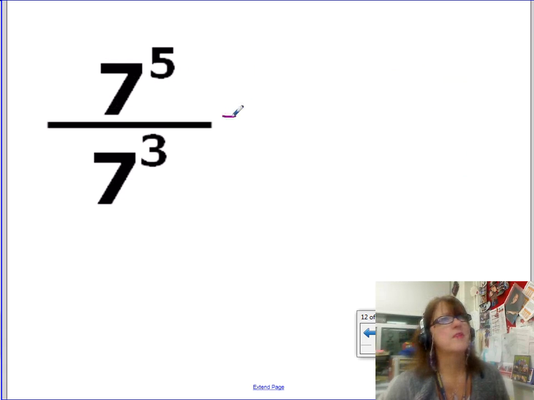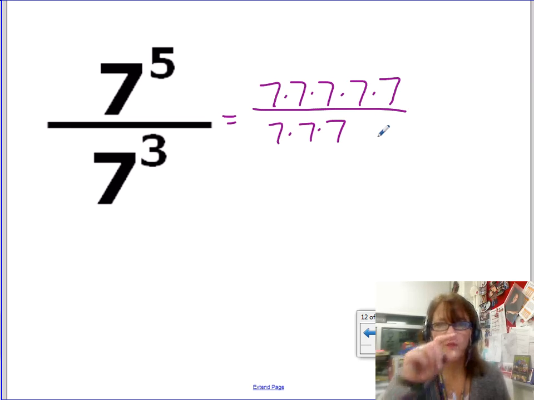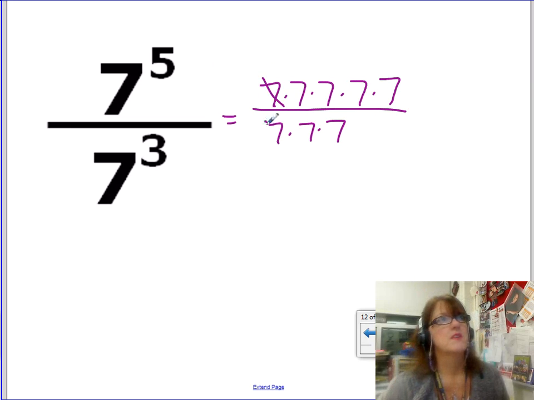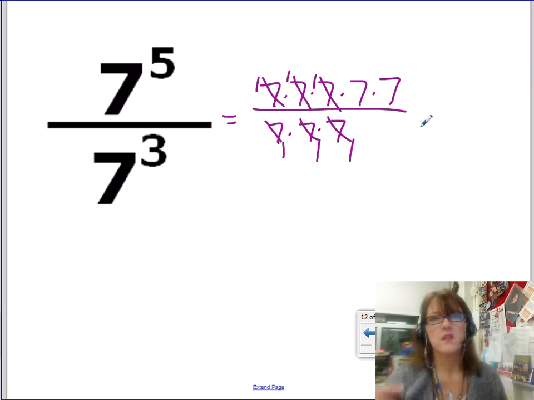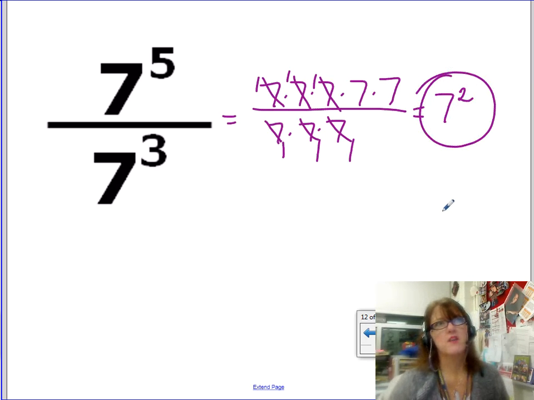All right, what about this one? 7 to the 5th power. Is this the same type of problem? I think it is. 7 to the 5th power, 7 to the 3rd power. If you write it and expand it out, 7 divided by 7 is 1, 7 divided by 7 is 1, 7 divided by 7 is 1. That kind of starts to become like a rap song. Give me something to do this afternoon. 7 to the 2nd power, because my denominator's 1.